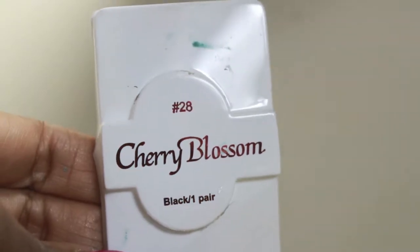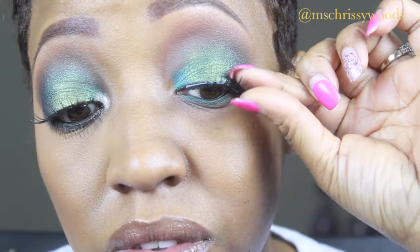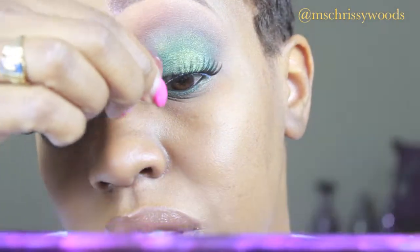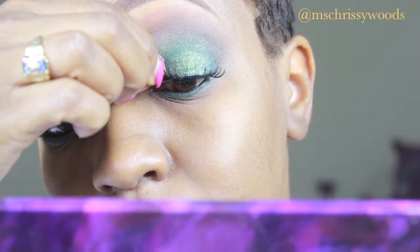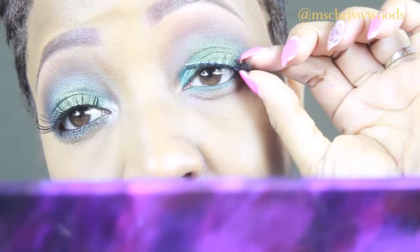So now I'm just going to grab my Cherry Blossom number 28 lashes. They add just enough drama without being over the top. So basically I always get asked how I apply my false lashes. Well, I'm using the Duo Strip Adhesive lash glue, and I just place it onto the lash band, and I let the lash glue get just a little bit tacky, and tacky means it gets a little bit sticky, like it's almost drying.